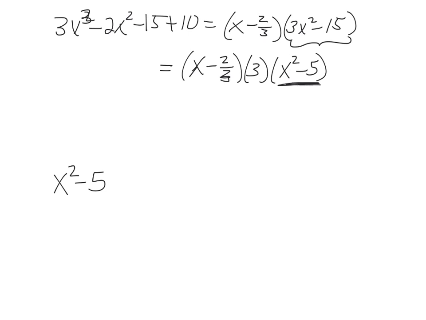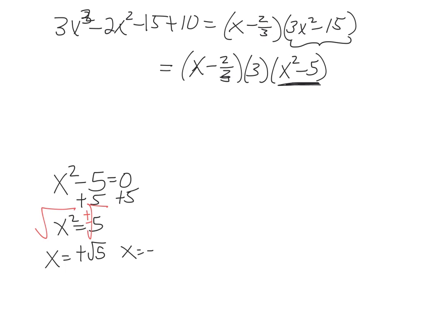If we want to factor x squared minus 5, well, we could say, all right, what are the zeros of x squared minus 5? So we would say x is equal to, and this would be setting it equal to 0. So you could solve this two ways. You could add the 5 to both sides. That might be the faster way. And we would get x squared is equal to 5. And then square root both sides and put the plus or minus. So the other roots would be x is equal to plus root 5 and x is equal to minus root 5. So that means that x minus root 5 would be 0 and x plus root 5 would equal 0.